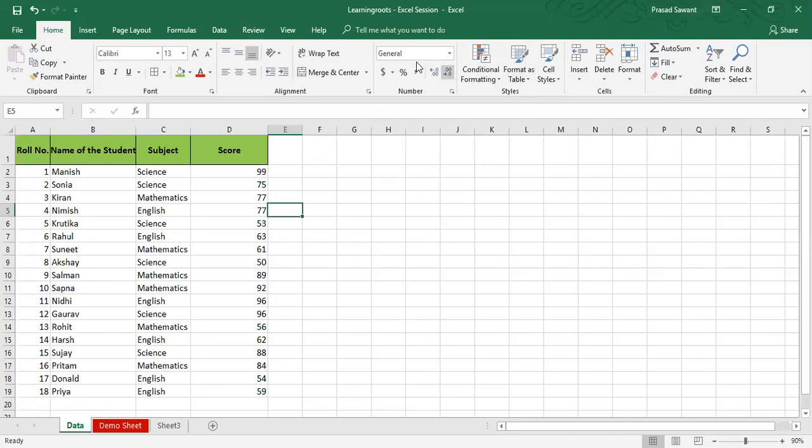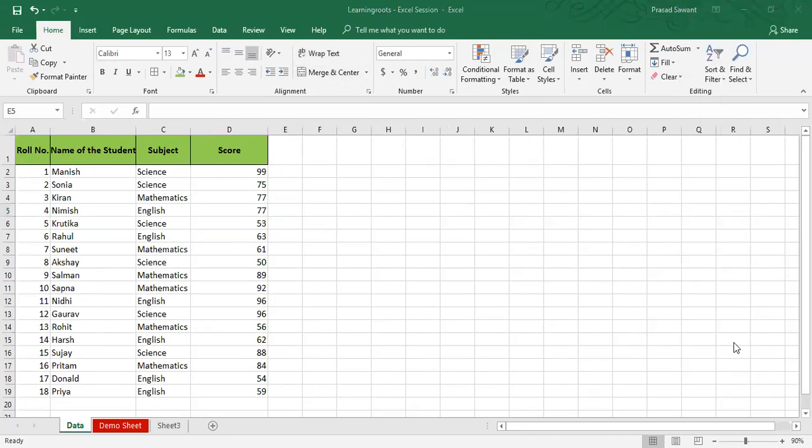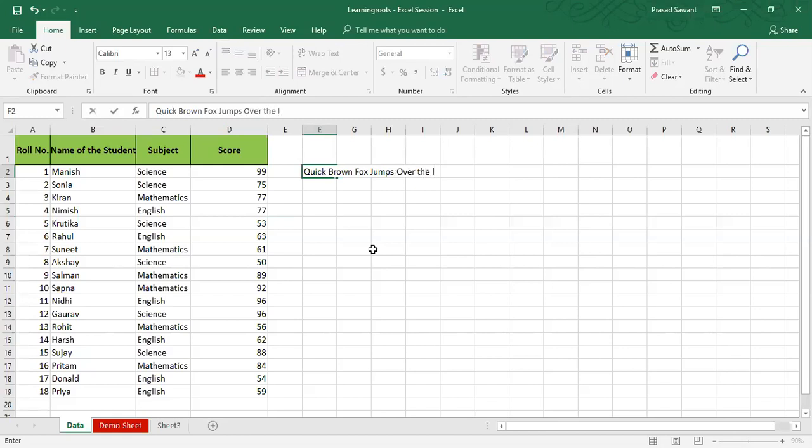Okay. So there are a lot of things: wrap text, merge and center, and so on, that you can use. Wrap text is essentially to cover the entire data in a particular cell. So for example, if I have a long sentence here, let's say this is the sentence.